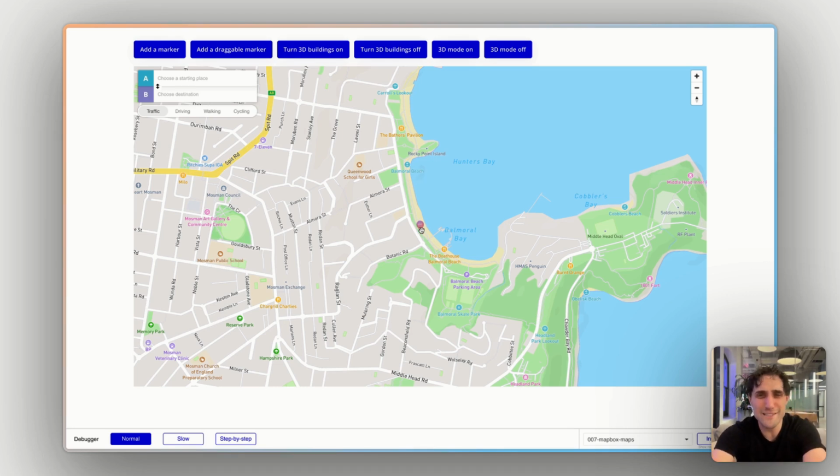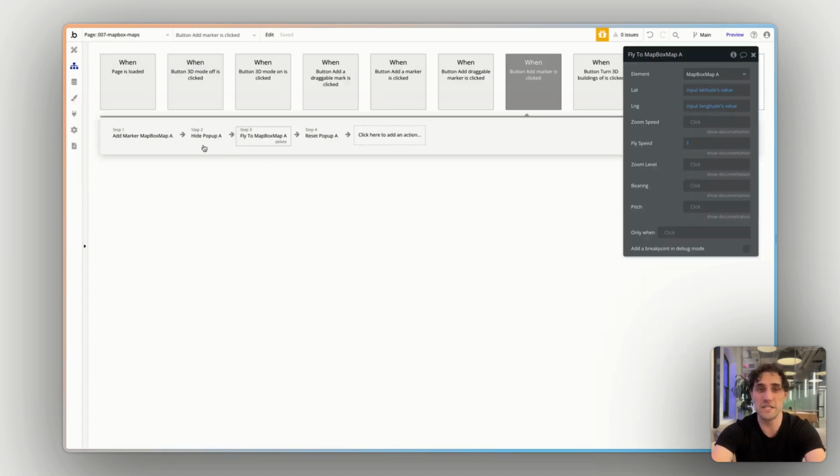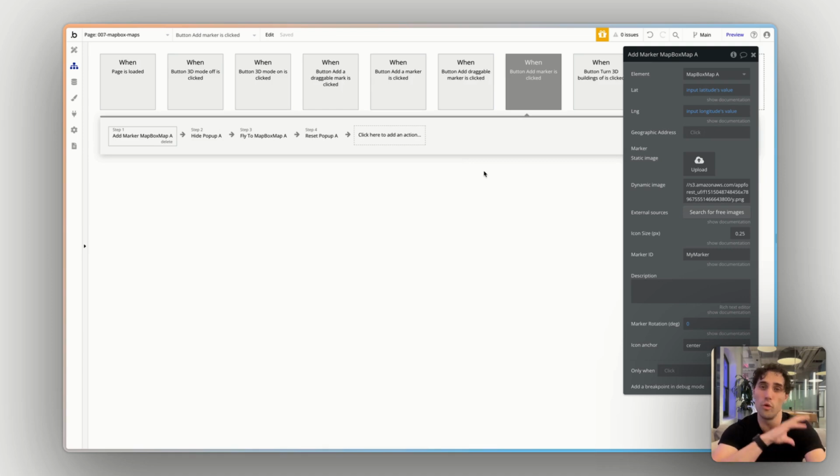Now you'll see our marker is this little marker here with a little burger icon. So that's the default that comes with the plugin here. But you'll see we can also control all of those visuals. So we can put in a static image as our marker. We can have a dynamic image from a database for our marker. We can have the size of the marker and the marker ID and name and description and all sorts of customization there. I'll leave it for default now so we can have a look at the next one.